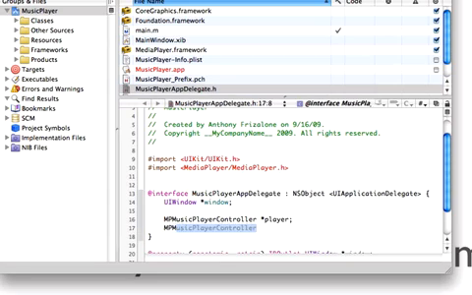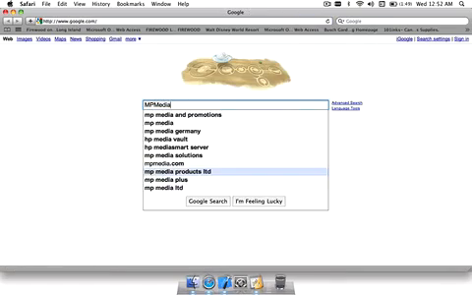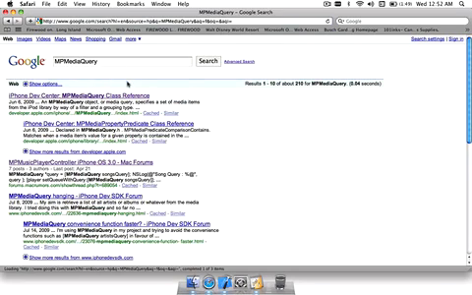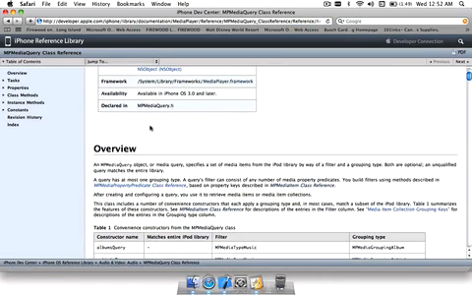Next, we need an MP Media Query object. A media query is basically used for grabbing that list of songs. If we look up MP Media Query in the documentation online, we see here, an MP Media Query object specifies a set of media items from the iPod library.